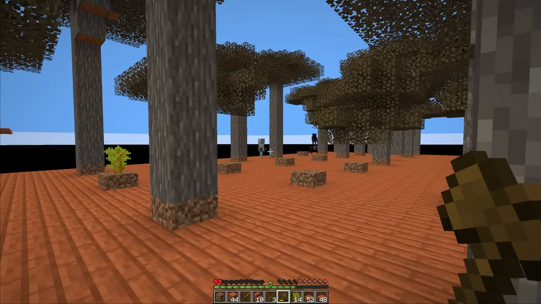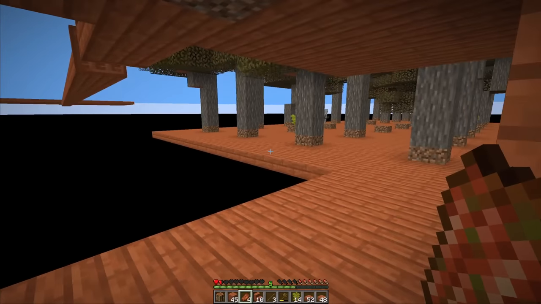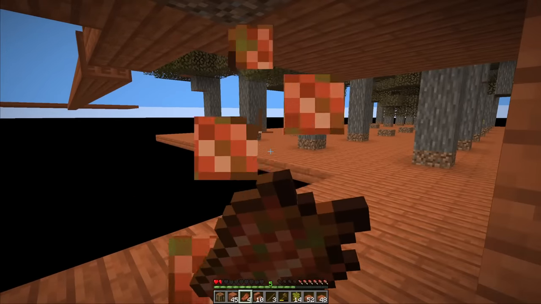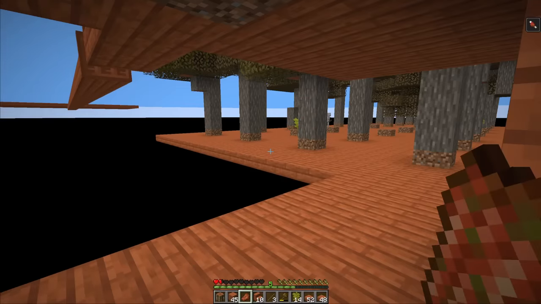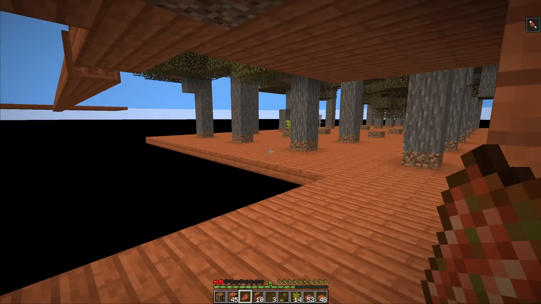How do we take care of the skeleton now? It's gonna be quite tricky. Couple hearts more, we could do it. I mean, there's some rotten flesh. Could try to eat it, but I doubt we get any saturation from it. Oh, we actually heal a little bit. Not much though. At half a heart.